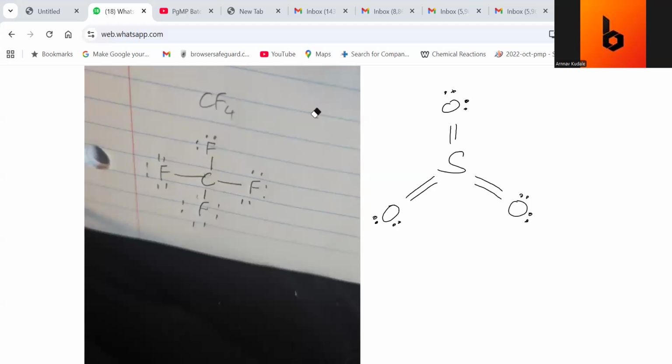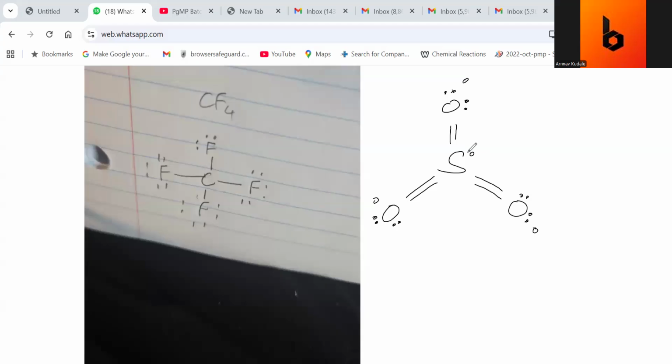Yes, but the thing is, if you google, you will come across this structure for the fluid structure. That's because if formal charge is known to you, you're supposed to calculate the formal charge and come to a structure where the formal charge is 0 on each and every atom. So here it is 0, here it is 0, here it is 0, and by default here it is 0.